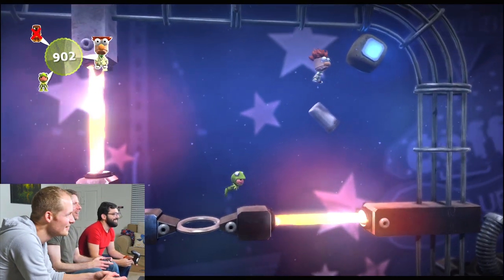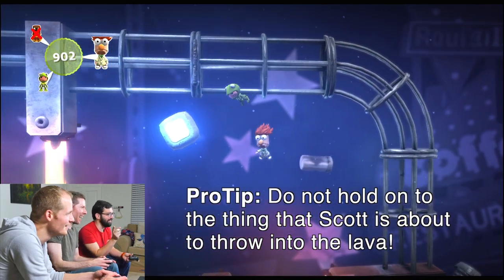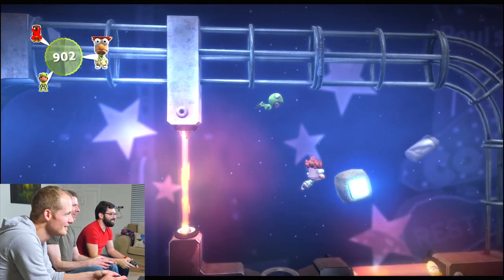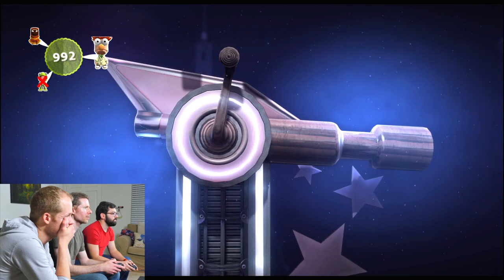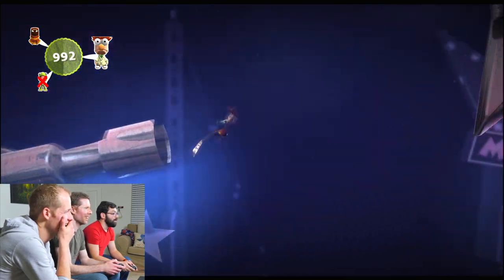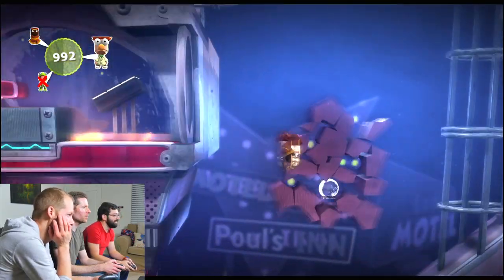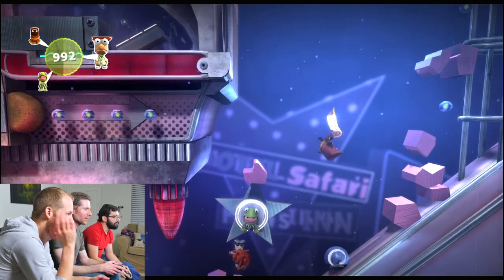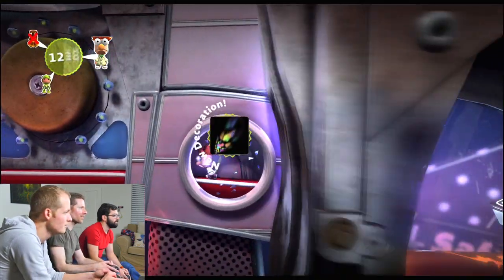Okay. All right. Pro tip: do not hold on to the thing that Scott is about to throw into the lava. Don't be attached to it when this happens. All right. Wait here. And we're gone. Holy cow. We're about to be shot out of... I mean, whoop. Well, there's Steve. What? Whoa. Wow. Well done, Steve. Holy cow.